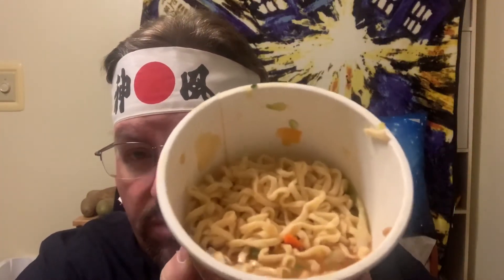Okay guys, I'm back. I let it sit for about four minutes after brewing, and here's what it looks like — it does have quite a bit of noodles in there and the vegetables are mixed up pretty well. You could probably add your own veggies, or if you had leftover beef, chicken, or steak from the night before you could add that in there — maybe mushrooms, peas, or carrots — to make it a little more rich and savory.